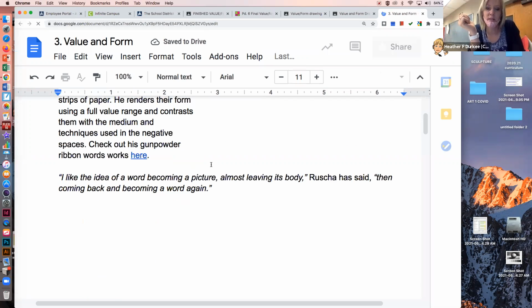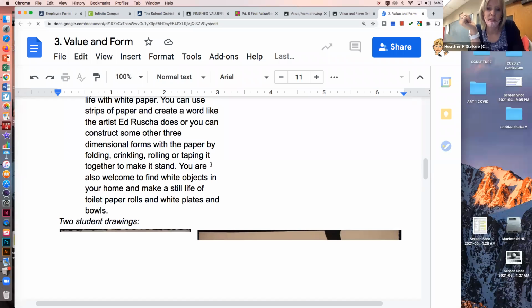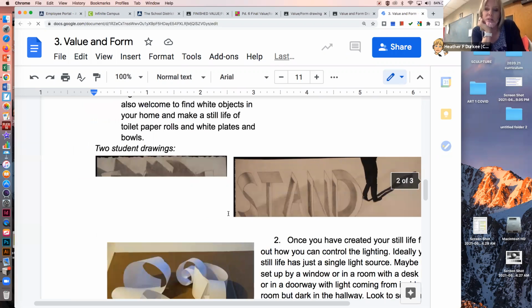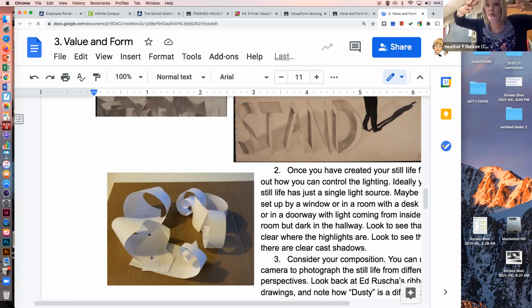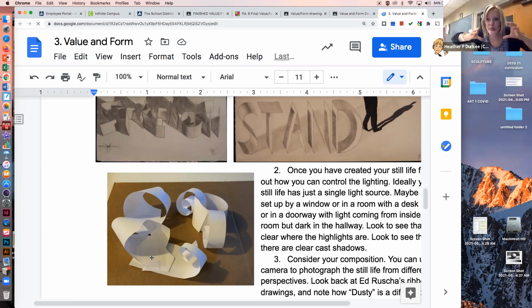Because if you look at the examples again, one last time, here's some student drawings. If you look at those examples again, honestly, the better drawings are going to be not exactly right on top. And you can get creative and you can add other things. So like having something at a little bit of an angle, not total bird's eye. You guys know what a bird's eye view is? Don't take it bird's eye. Your better result will be a little bit more at an angle, like a 3/4 down angle.